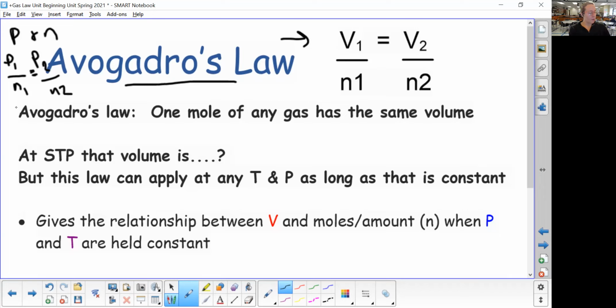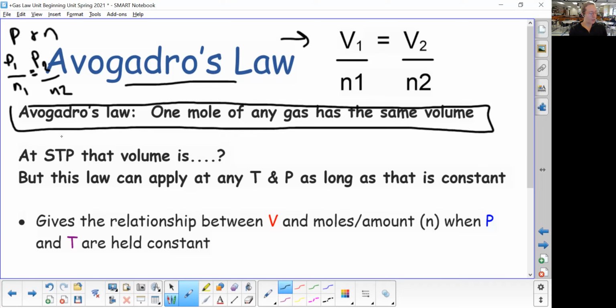And you guys have kind of already learned Avogadro's law at a very specific set of conditions, which is STP. So at standard temperature and pressure, so at 0 degrees Celsius, or 273 Kelvin, and at 1 atmosphere pressure, 1 mole of any gas at STP will occupy 22.4 liters worth of space. Now you don't have to have 1 mole of gas, and you don't have to be at standard temperature and pressure. If you know how many particles you have, and you know the temperature and pressure, you can solve for the volume. That'll be what we will cover next.